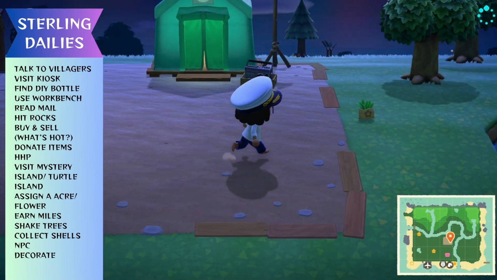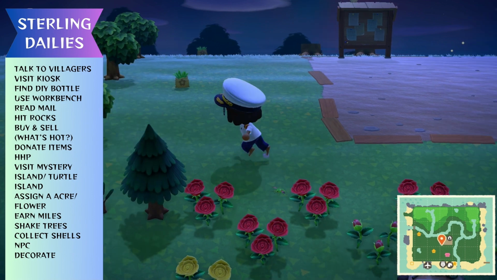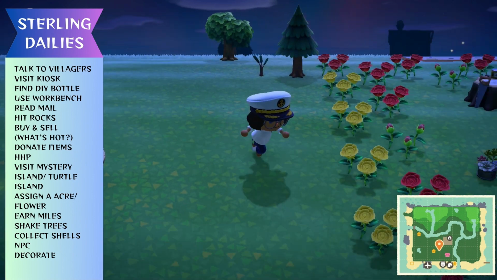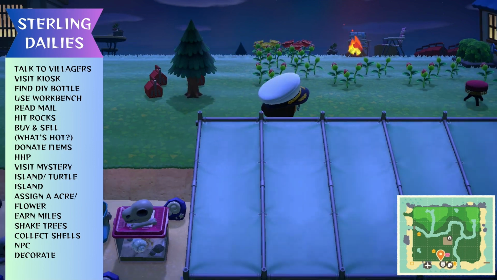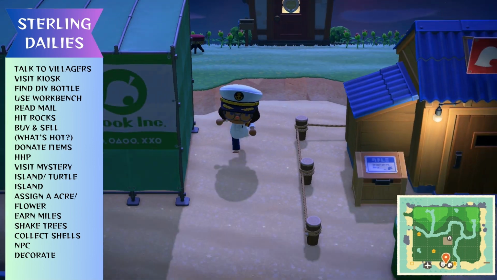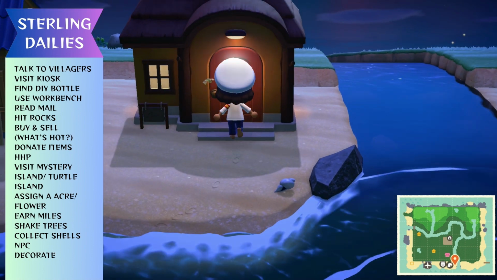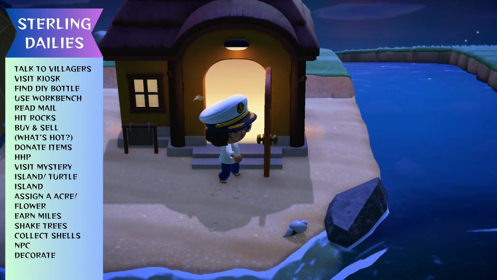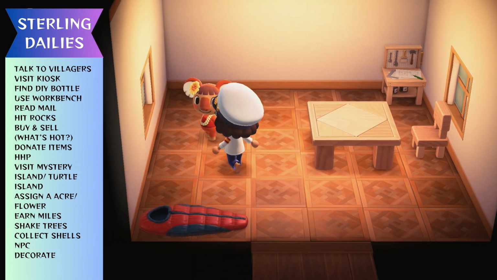Alright, Buck. You have fun with that. Let's see if we can find Faith. She seems to like to hang out by her house, which is on the beach right now. Oh, maybe she's inside. Oh, she's pacing the house.